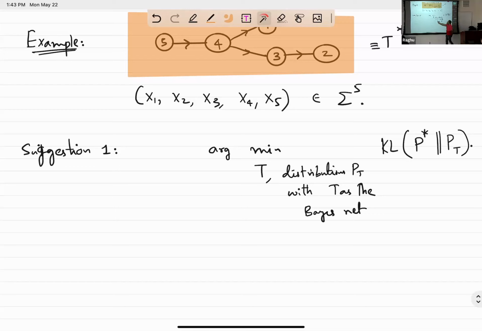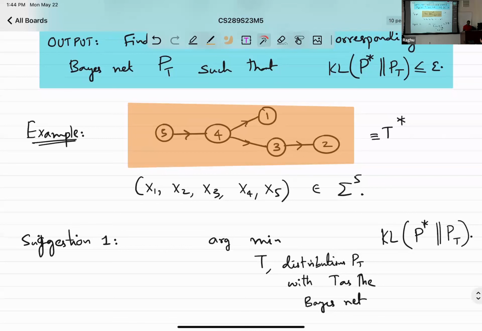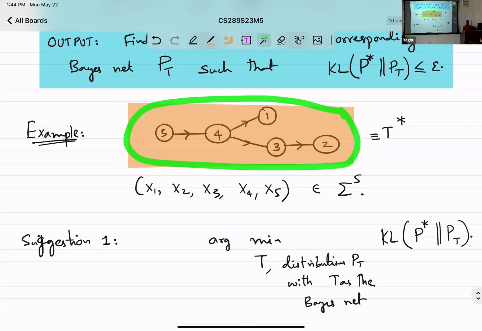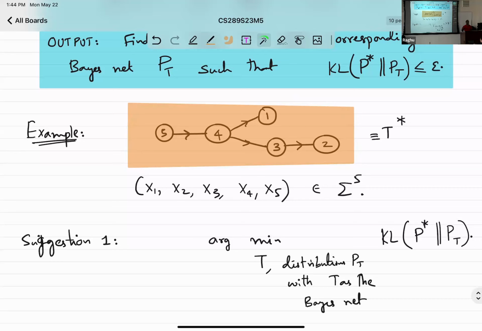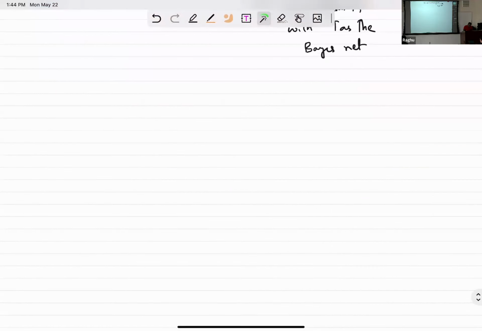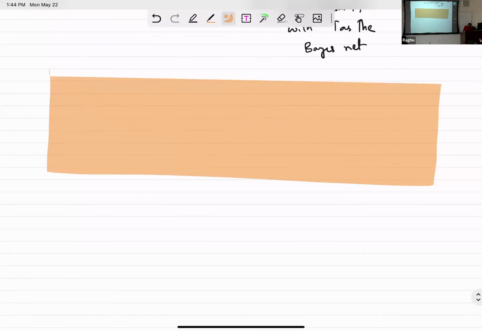Before that, there are two optimization parts here. In some sense, there's a tree that you have to optimize over, and then you have to choose the right conditional distribution to optimize over. So let me simplify my task. Say someone came up to me and said, I'm going to make it a little easier for you, and I'll tell you that this is the tree that you work with. What is the best conditional distribution to choose? Let's make it simpler. As an intermediate step, let's break it up into two pieces.